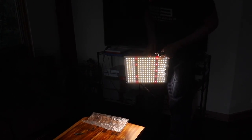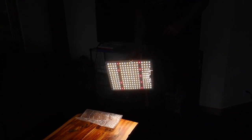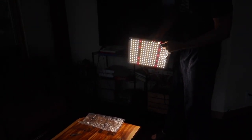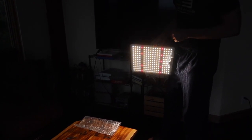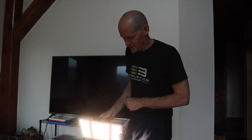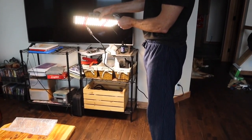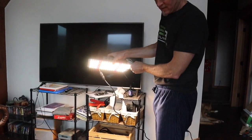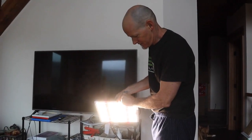So these are just the red ones. They're not. They're different wavelengths of light being emitted by these here. They're infrared, maybe? Yeah. So we'll have to do it at night and see how much it lights up. Well, shine it down, not at the camera, just towards the floor. Okay. It's hard to say because it's daytime. Yeah. So we'll do it tonight.